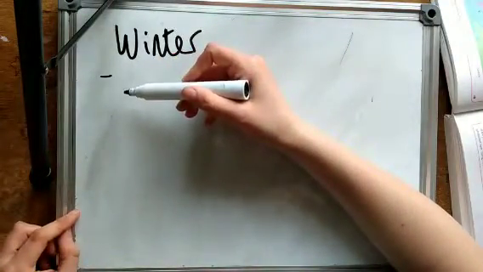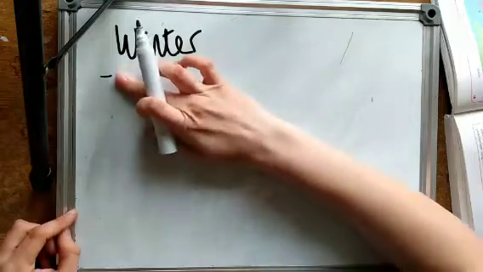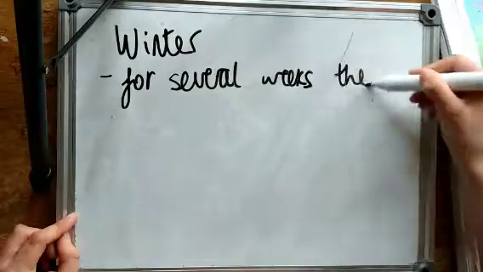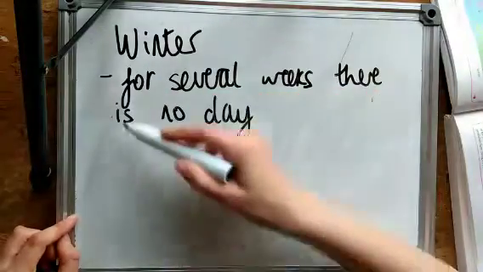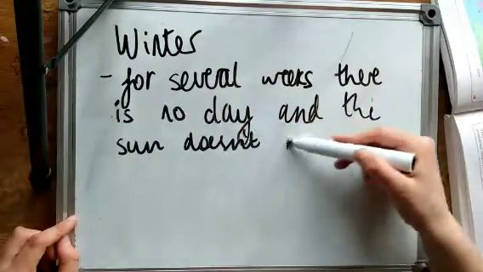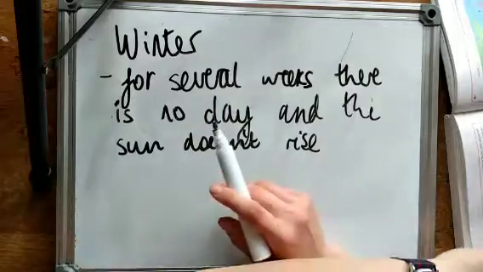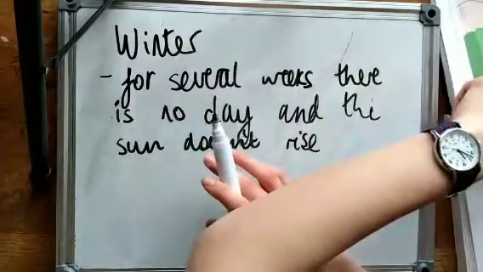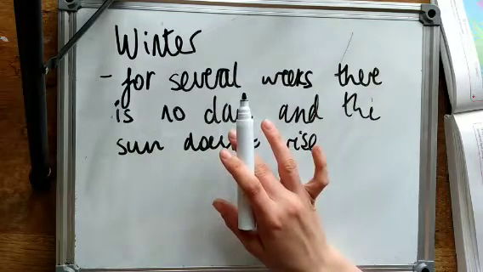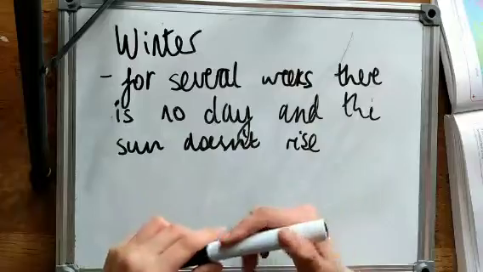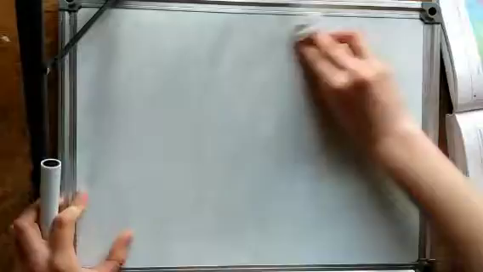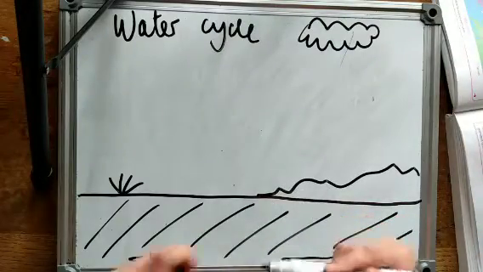So during winter, it is very dark, the days are very short, and then for several weeks, there is literally no... The sun doesn't rise, there's no daylight, it's literally night all of the time. And because plants require light for photosynthesis, and water to be available for photosynthesis, there is no vegetation growth during this time. Or like, practically none.